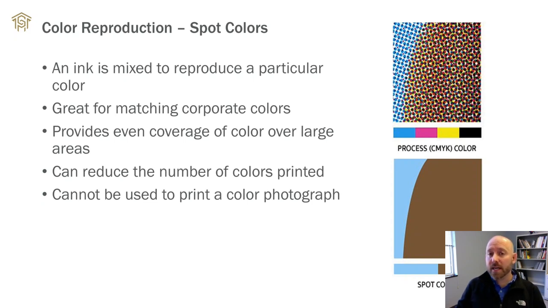So if you have a layout, and let's just say, think about a package that might be for a candy bar or something like that. If most of the package is solid colors, but there's one little photograph of the candy itself, it's going to be hard to duplicate that using the spot colors. So you'd have to use some spot colors to do the background and all that, and then add in CMYK for just that small area of the print.